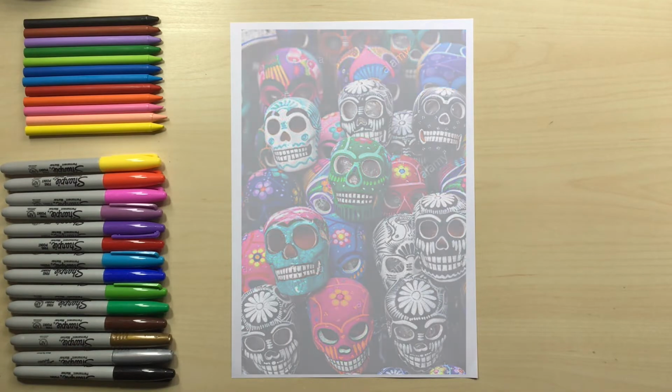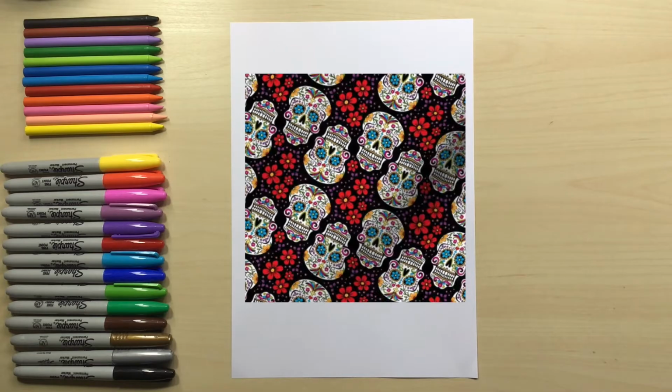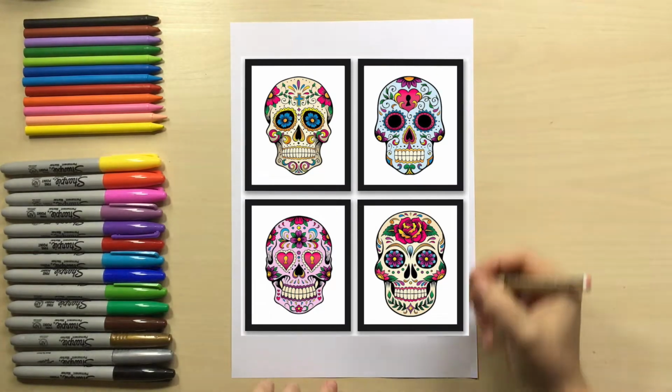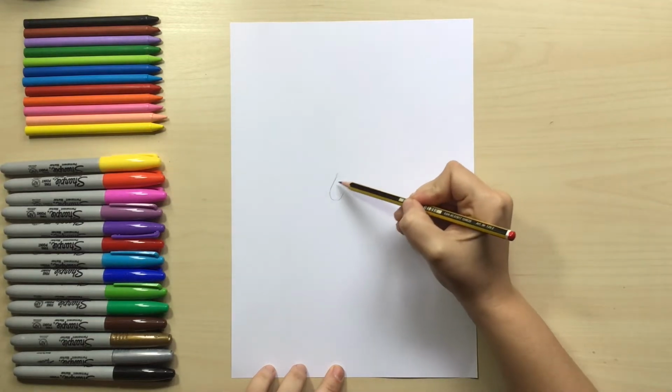On Day of the Dead each year, people place sugar skulls on graves and altars in honor of their deceased loved ones. This is a festival that's all about celebrating death and remembering one's family members. These skulls are going to be colorful and they are going to have lots of symbols, patterns, and flowers.